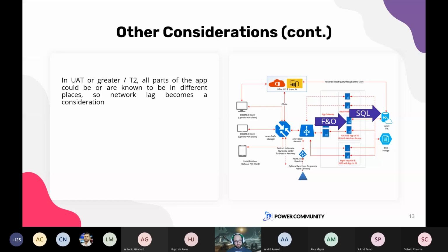Now there's going to be some distance between those, and that doesn't necessarily affect performance in aggregate, but it's just something to consider: there's going to be a very, very minor spike in network lag because there's some distance between them. Now it's not going to be noticeable a large majority of the time, but I just want to call that out.